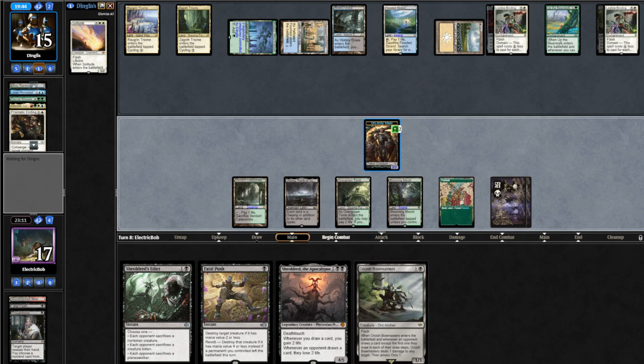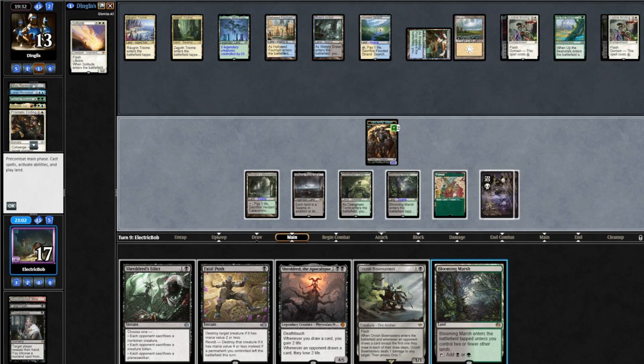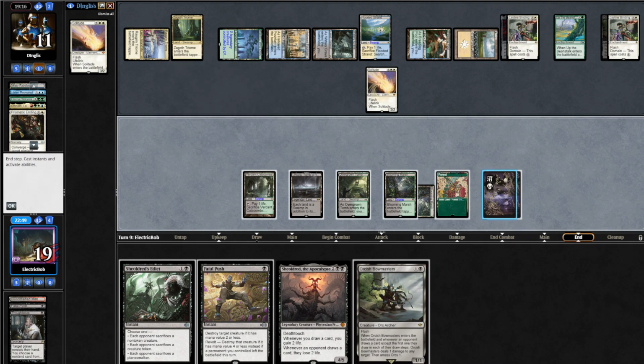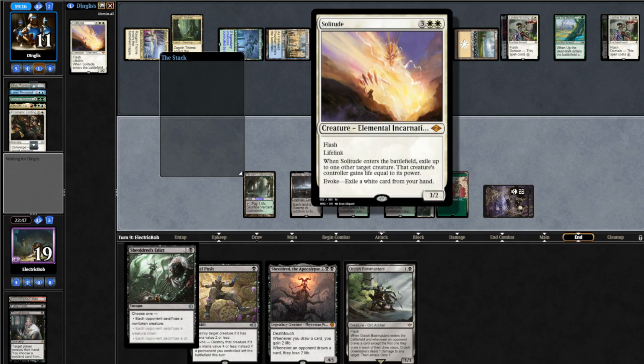Ooh, another Bowmasters. We'll attack in for two. They play a tapped Breeding Pool. We draw another land. We'll attack in for two. And on our end step, they flash in a Solitude, killing our Orc. And then we will cast out an Edict, making them sacrifice their Solitude.